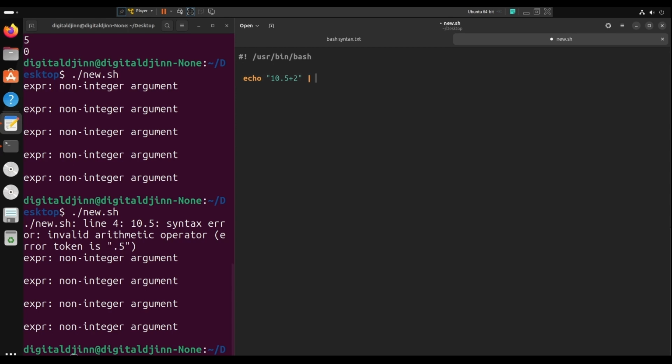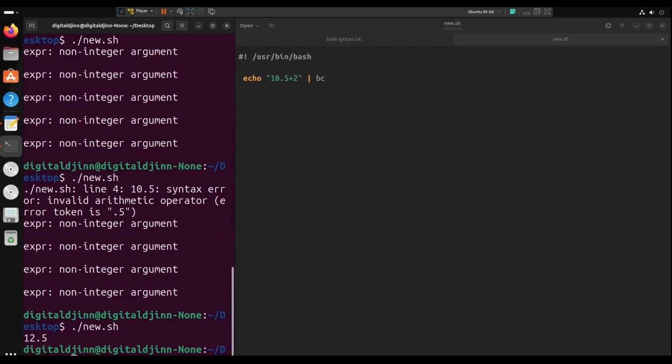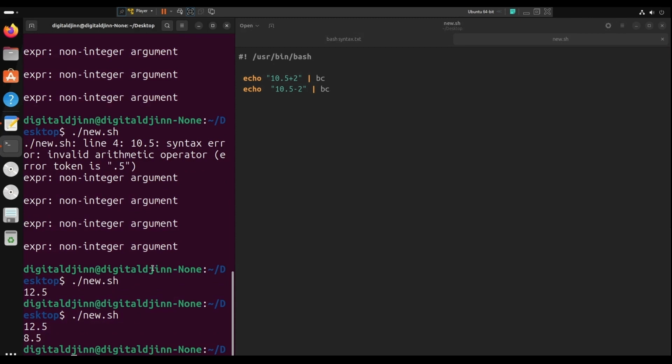Let's give a pipe and type in BC. So what happens here is everything on the left hand side of the pipe is taken as input for the BC. Now let's try to save and run this. So as you can see here, we got the right answer. Now let's try this for subtracting. Again, we got the right answer.